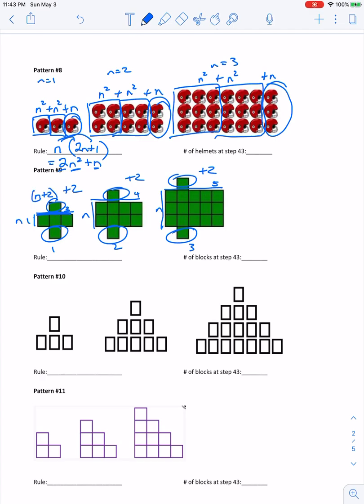So we've got an n by n plus 2 rectangle, plus 2 more. And if we expand that out, I'll do it over here, n times n plus 2, plus 2, which is n squared. So that n has to be multiplied through that bracket, so that's an n squared plus a 2n, plus 2. Okay, well then that means that we could have looked at it this way. So let's take a look at what that looks like.